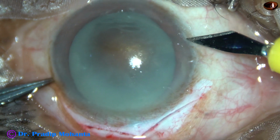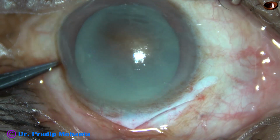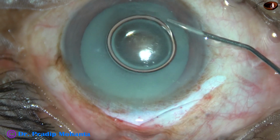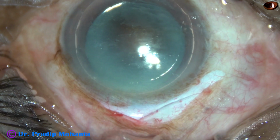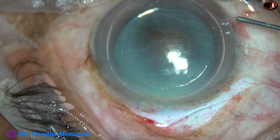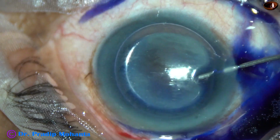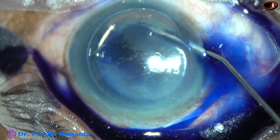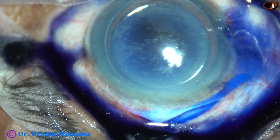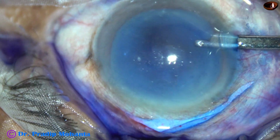This is a side port at around 8:30 or 8:45 o'clock, and an air bubble is injected. You can see milky fluid and a hard brown nucleus. So this is a very tough case for phaco. There is no epinuclear cushion, the nucleus is large and free floating. It is possible to do phaco, but a very safe technique is this: double SICS or LICS.